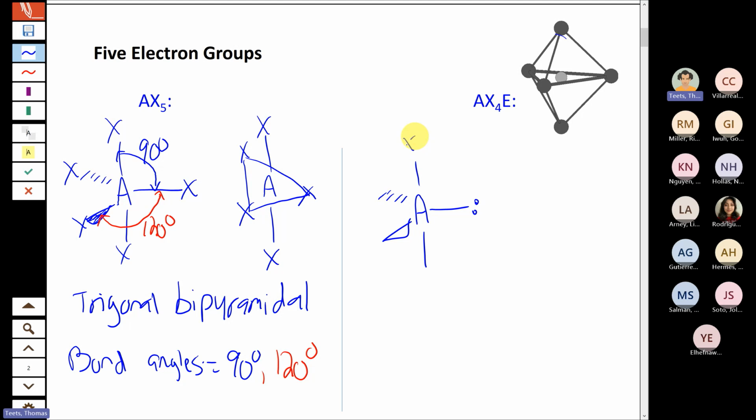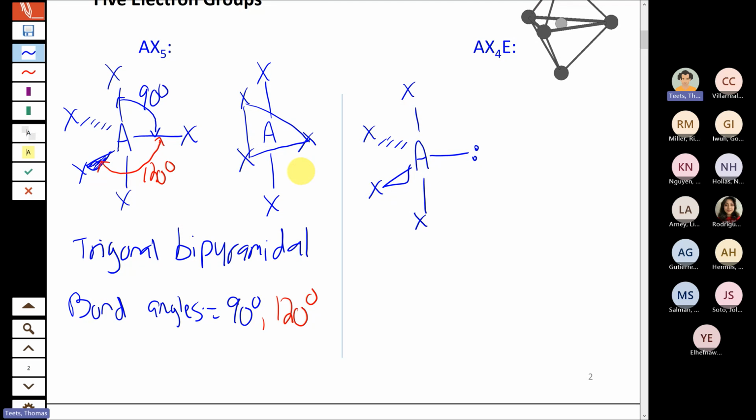Now, the name of this geometry is not as intuitive, I would say, because in order to really appreciate why it's named the way it is, you have to take this thing and turn it over on its side. In this orientation, you can't really tell what it's supposed to look like or why we name it the way we do. So we're going to take this whole thing, rotate it 90 degrees, I guess counterclockwise, and then what the picture will look like in that orientation is this. So those are the ones that are coming above and below the triangle. Those are the two, and those are the three triangular positions.